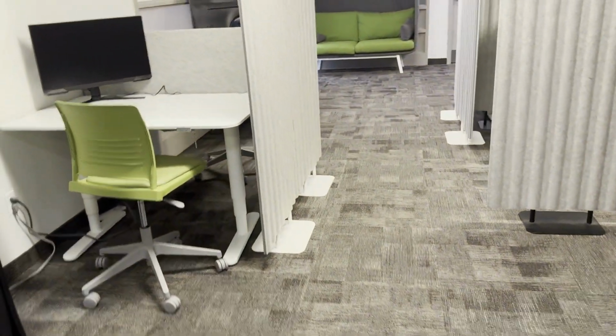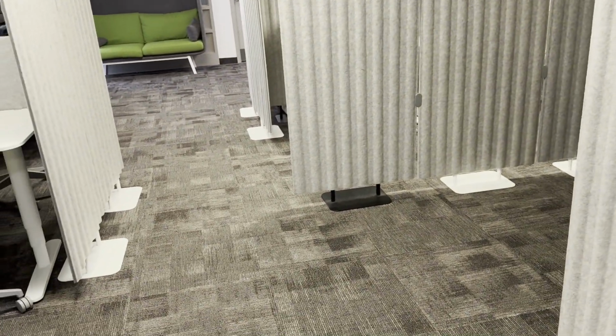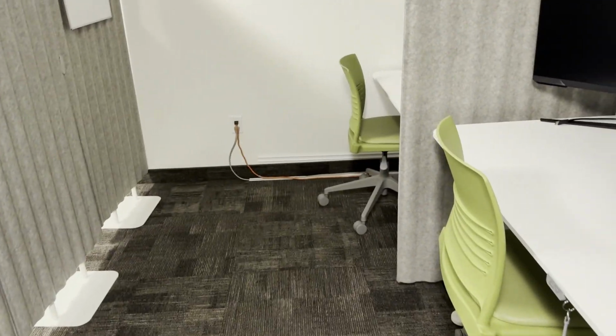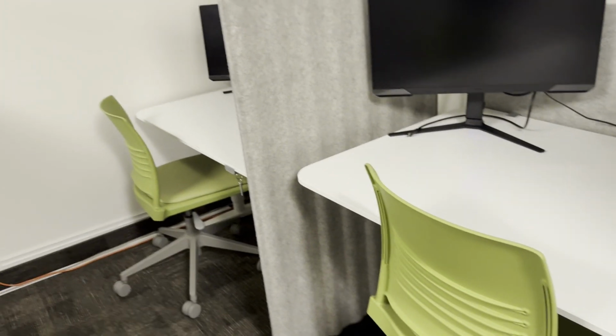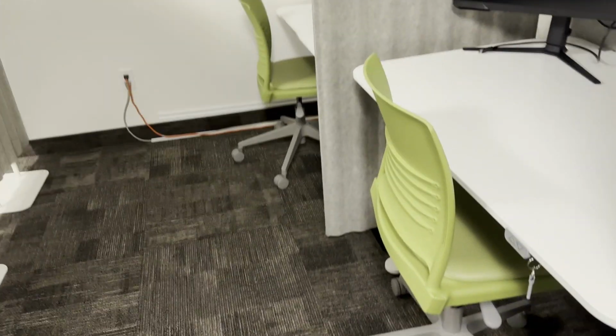Yeah, so further into the room, and I'm passing through what is a cement wall. This is where the original CATS space ended. The original CATS space opened in 2018, and then in 2022 we ended up with an additional room, and in this back additional room we have all private study cubicles. They're not incredibly private, but they're as private as we can get them at the moment. So each one has a desk, a monitor. This area is kind of our low light area. So the lights above have been turned off, and each desk has a lamp that you're able to control the light. And all of these desks are also height adjustable.